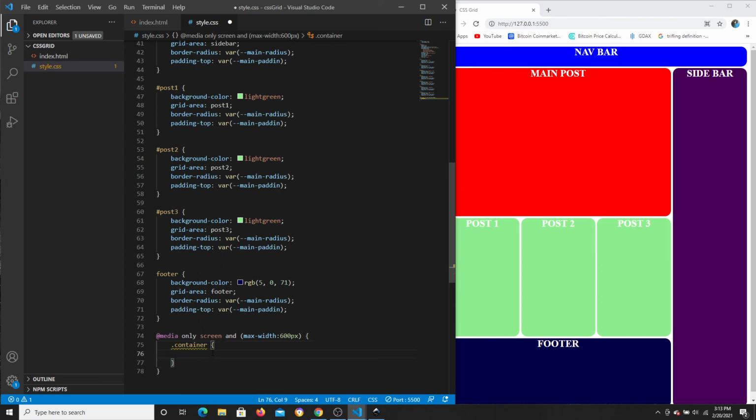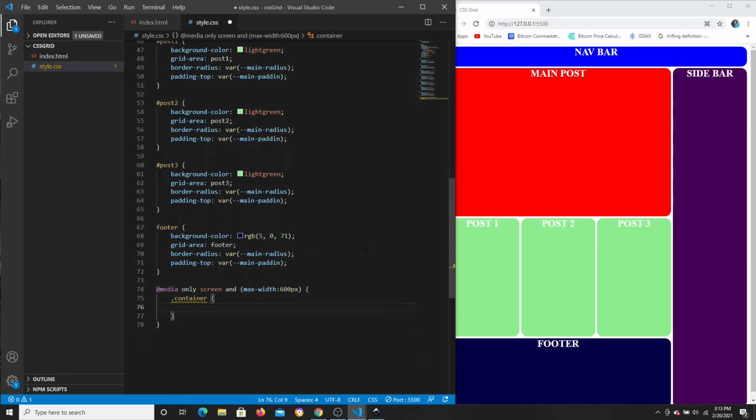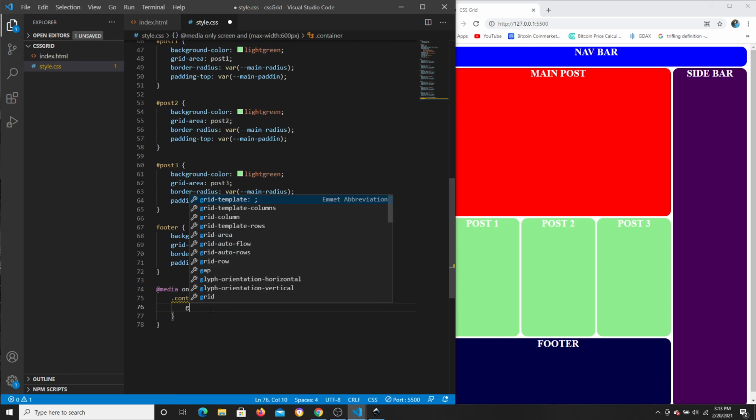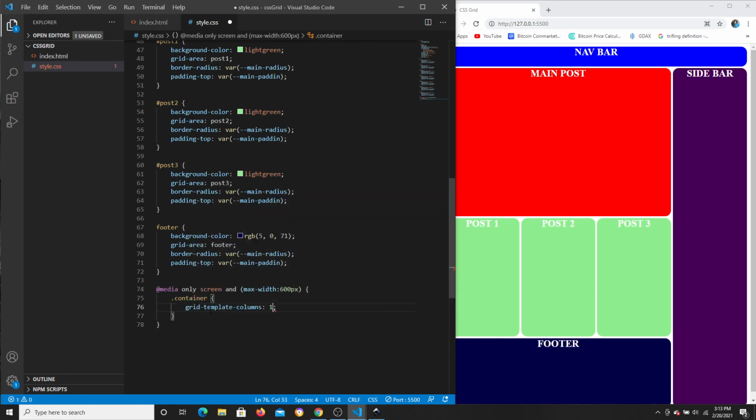And we are going to tell it to display everything so the nav bar, main, post, and all of the following items have their own row. And you'll be able to scroll down through each item. So let's say grid template columns 1 FR.